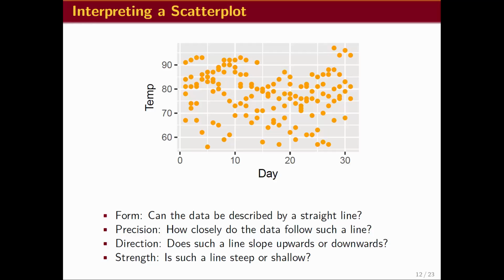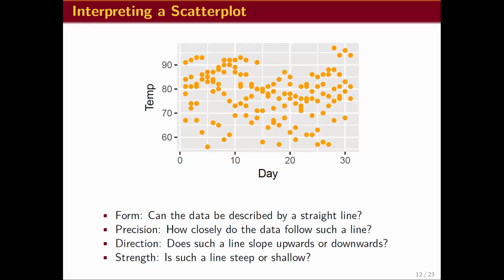I'm assuming here the reason we have more than 30 points on this plot is because on every day we took more than one measurement. So if you were actually analyzing these data, you'd probably want to account for the fact that you have potentially correlated observations over time, et cetera, et cetera. Okay. So there's lots of different relationships that we can try to intuit about these kinds of associations.